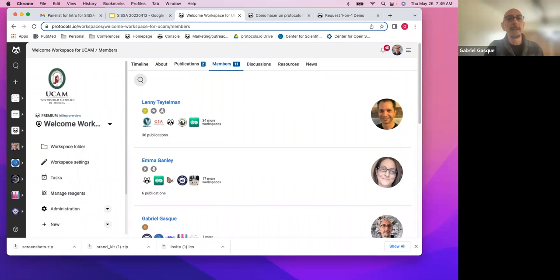And another way would be to consider submitting your protocol independently of the biological question that you want to address. Just submit the protocol as an independent article, as a lab protocol at PLOS ONE. It will be peer-reviewed and eventually published. So that would be my recommendation: link your account in protocols.io with ORCID, and also consider sending your protocols to peer review at PLOS ONE. We have a partnership with PLOS ONE, but this is not the only journal that publishes protocols. So you can send it to PLOS ONE, or any other journal that also publishes protocols. I hope that answered your question, Matthew.